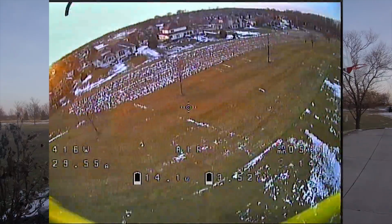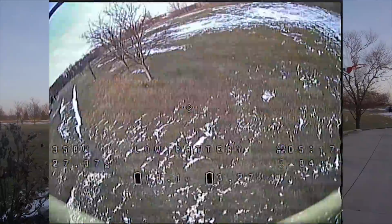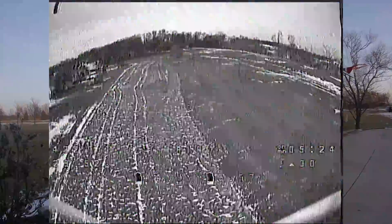Whoa, look at that. That's nice. I like that. Oh yeah, now I can see where I'm going at full speed, full throttle. It's very angry with me. 3.2, but it comes back. That's just the nature of having these smaller batteries.